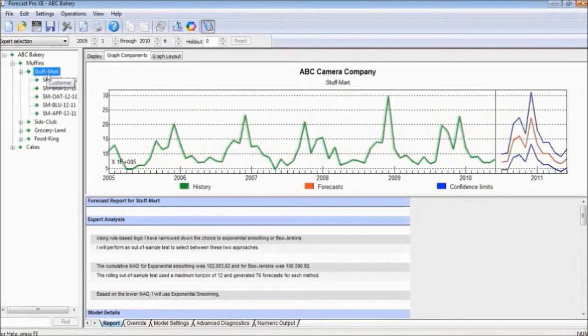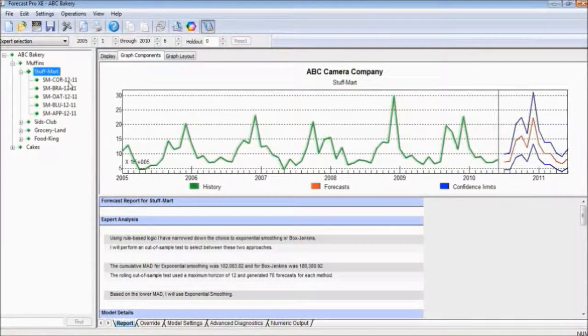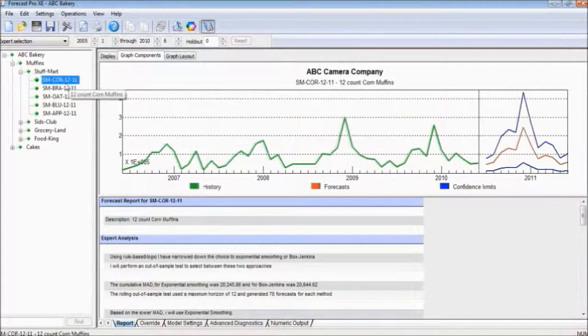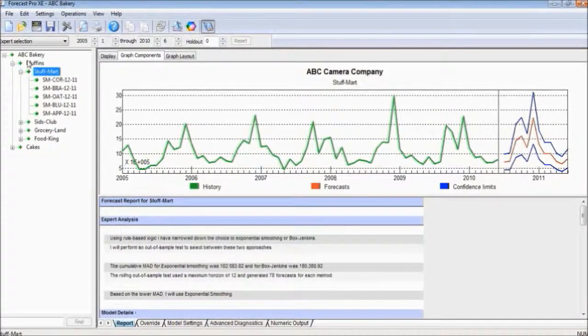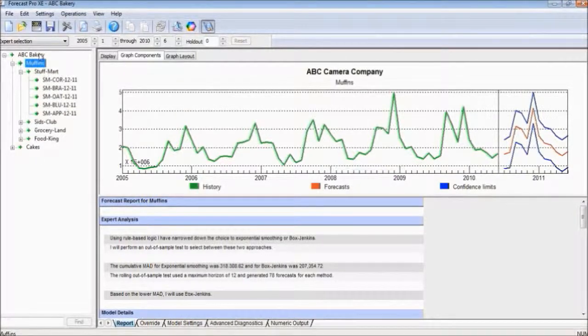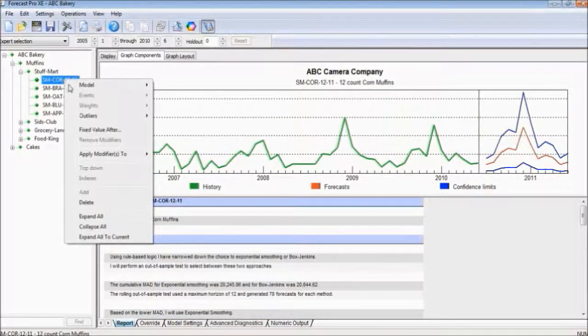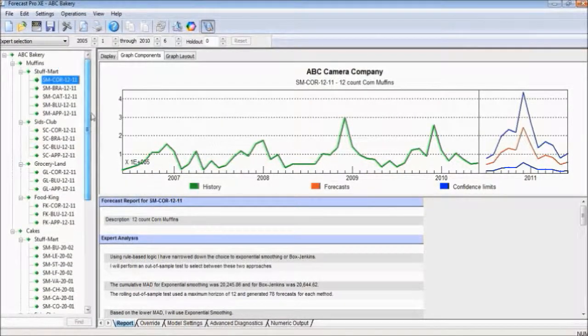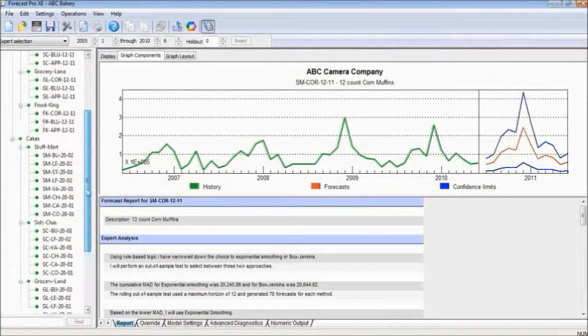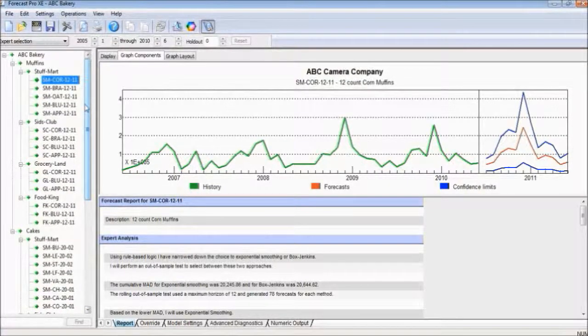If I drill down in one of our customers, I get to yet another level, which is the SKU, or the individual stock keeping unit. So we have 4 different levels. Our lowest level is the SKU. So this is things like corn muffins in a certain size package. The next level up is the customer, then the product category, muffins and cakes, and then finally total sales. So this hierarchy allows me to look at the data at any of these levels. And I'm going to fully expand the navigator. And you can see for this example, I've got about 60 or 70 different items which I'm forecasting.